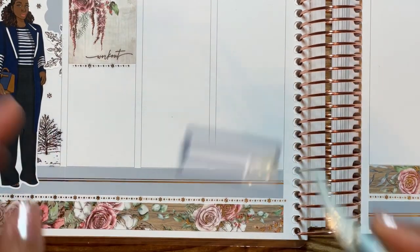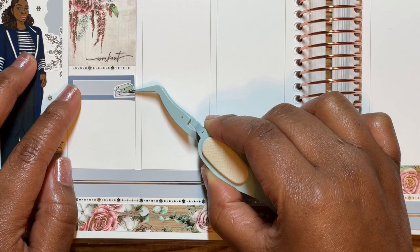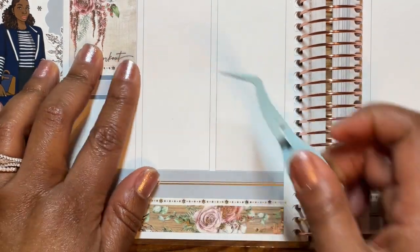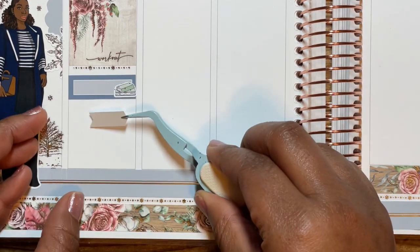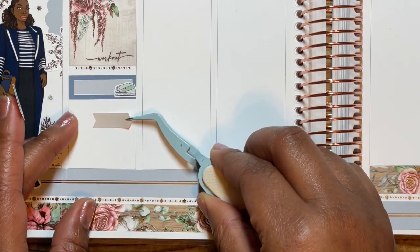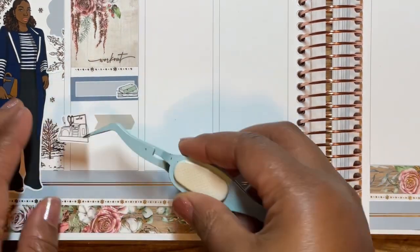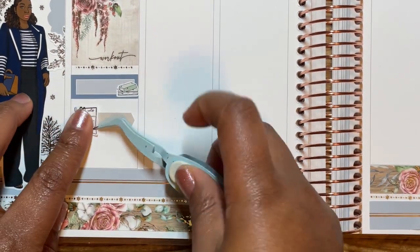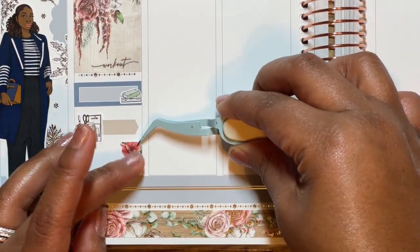Those skinny dividers are from Dash of Sun. My January script is from Letters to Apollo. My numbers for the dates are from The Giving Girl. So on Monday, I got up, I made him breakfast, I wasn't really hungry so I had an apple turnover and watched YouTube. I did have a workout this day.